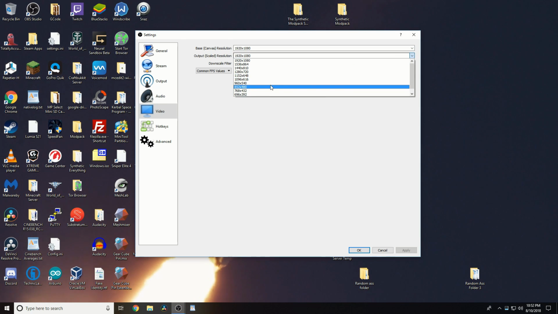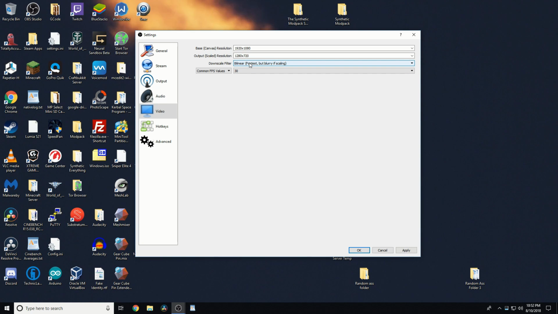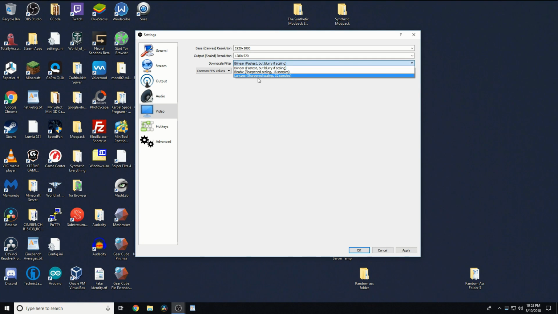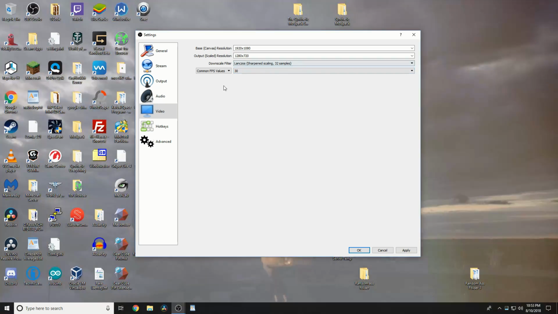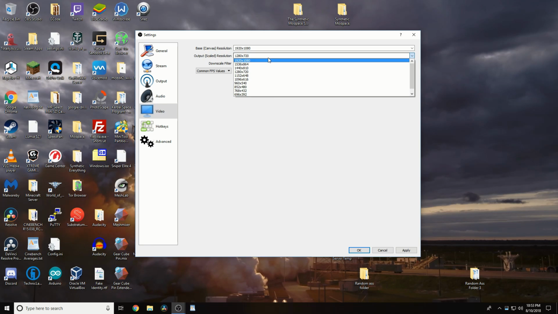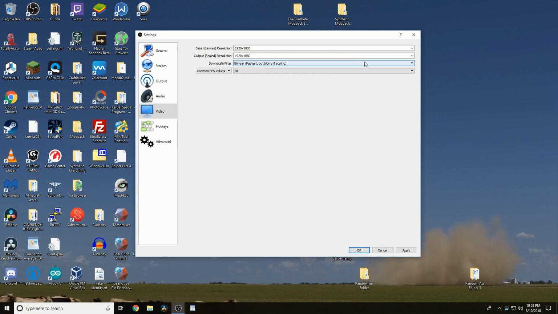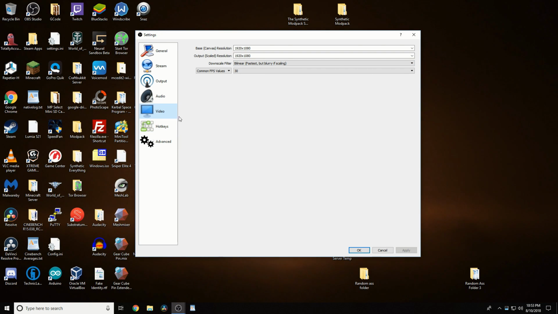However, if you're very focused on the file size, you can feel free to drop it down to 1280 by 720. However, if you do that, you should probably enable one of these. Personally, if I'm downscaling to 720p, I like to use Lanczos, the bottom one, the 32 samples one. And I generally record in 30 FPS, however 60 frames per second does look better for gaming, so if you have the spare processing power and storage, definitely go ahead and use 60 FPS.